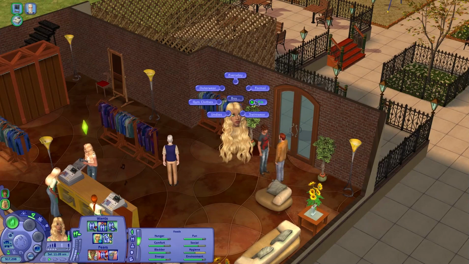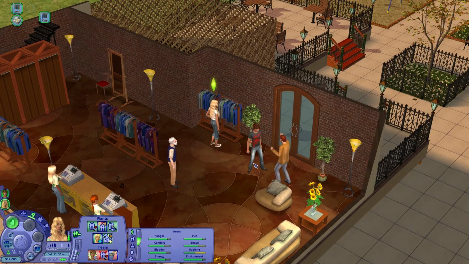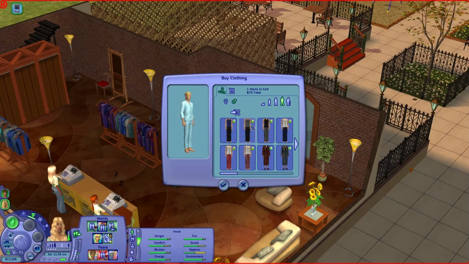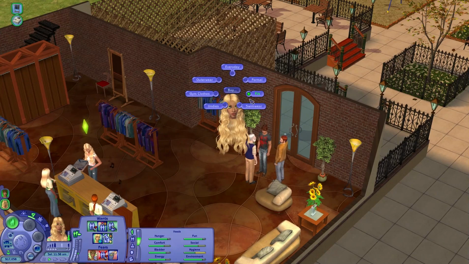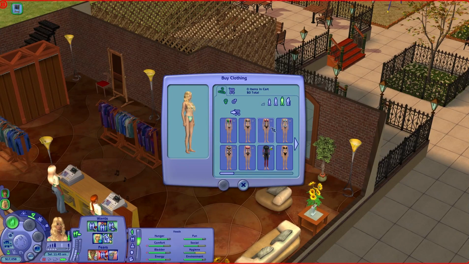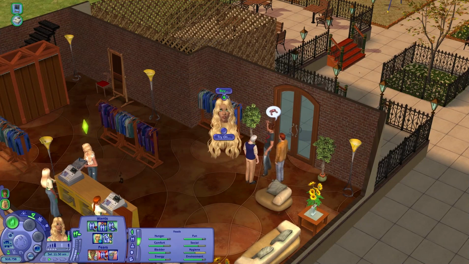Okay. And then we're gonna go buy PJs. Again, just one pair of PJs, 'cause how many times do you actually change your Sims' PJs? You give it to them, or at least I do, and then I don't ever change it again. So, yeah. Nice and simple. And then swimwear. We're spending all of our monies. It's okay. Ooh, that's cute. I like that. And then let's go ahead and give them that pair.